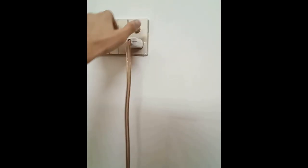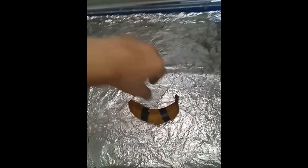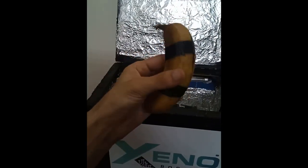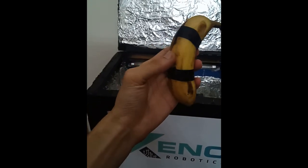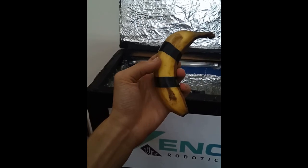So one timeskip later we're back. Let's just unplug the banana and see how it turned out. We're going to open the lid and look at our banana. As we can see, it's pretty brown as we expected it. The side that faced the UVC is a bit more brown than the one that faced against it. So now let's just see how it compares against the taped part of it.